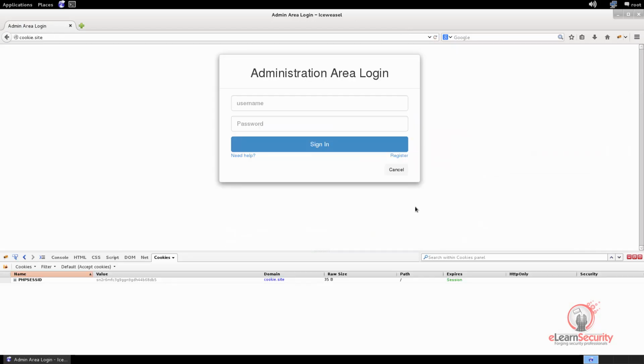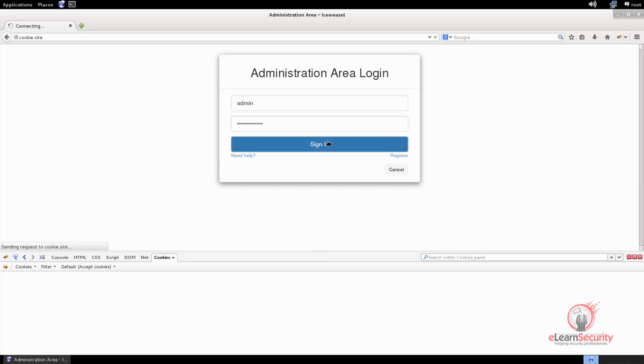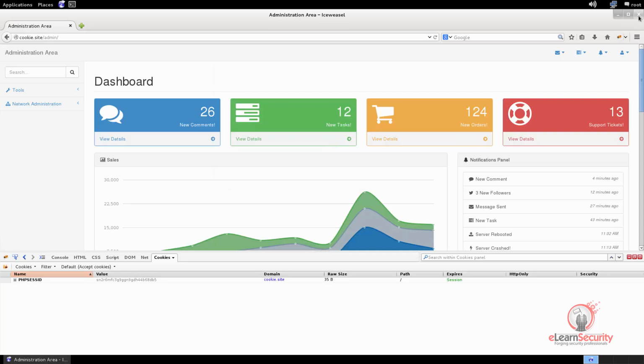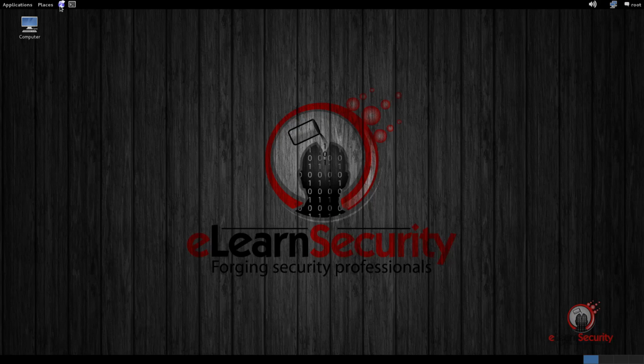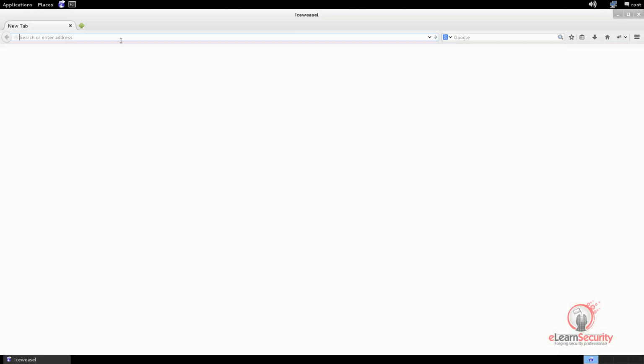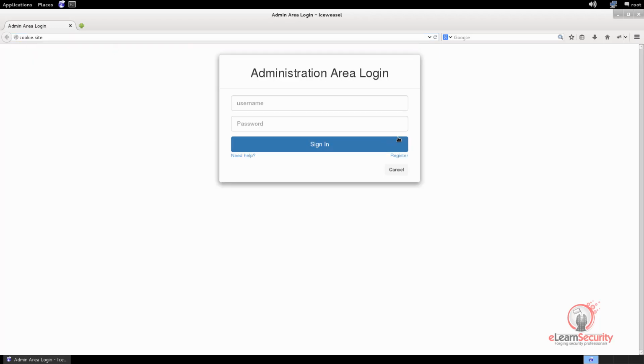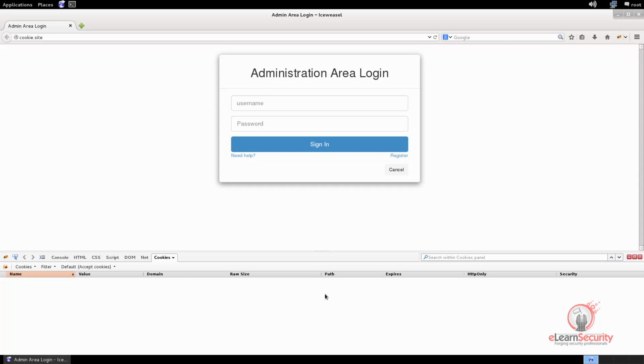As we can see, we need to log in again because our cookie jar is empty and the application doesn't recognize us. Let's log in again, and another test we can do is about the lifetime of the cookie. It is a session cookie, so if we close the browser, we should lose our session because the cookie will be deleted. And in fact, the site does ask us to log in again. This is because, as we can see from Firebug, we don't have any valid cookie for this application.